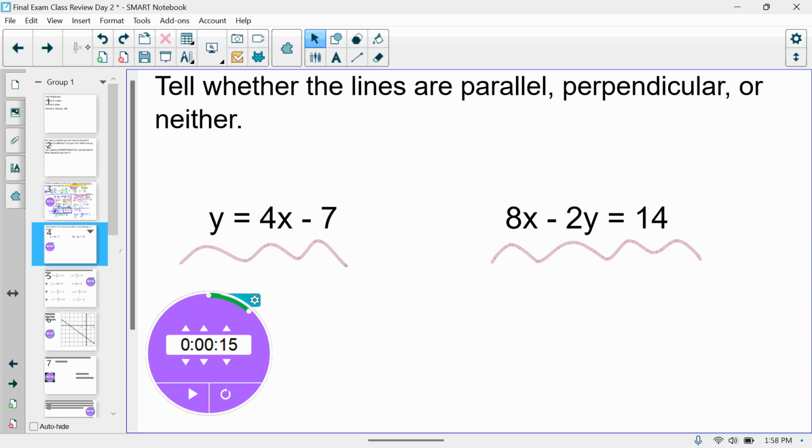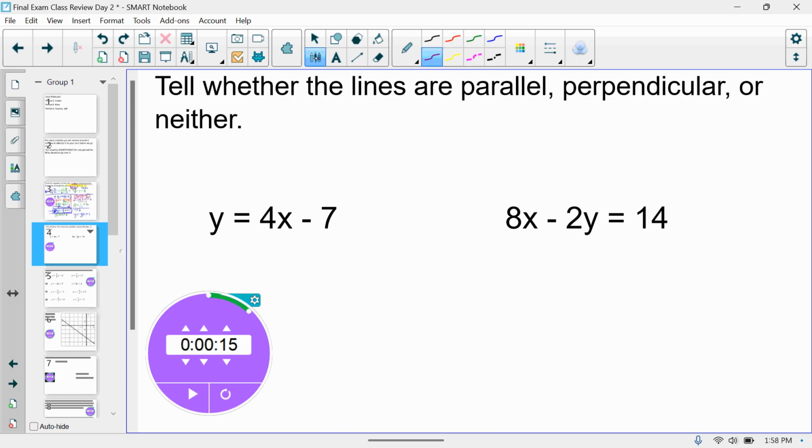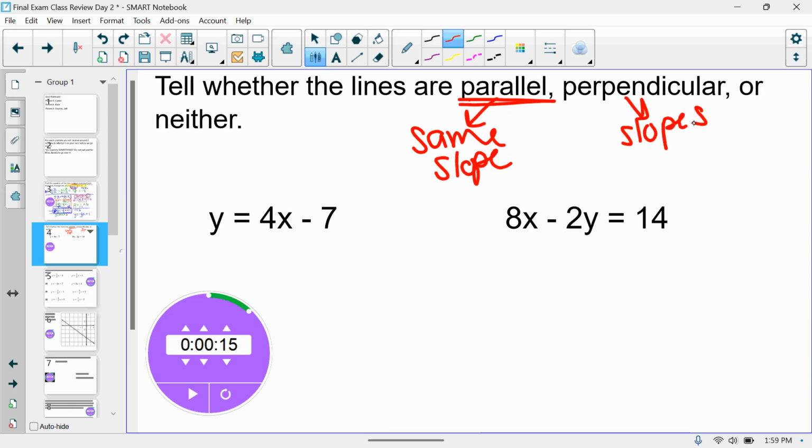So again, guys, this problem is all about slope. In case you forgot, you might want to add this to your notes. Parallel lines have to have the same slope, and perpendicular lines have to have slopes that are opposite reciprocals. We'll review what that means in a second, but again, I'd probably add it to your notes if you didn't remember that.